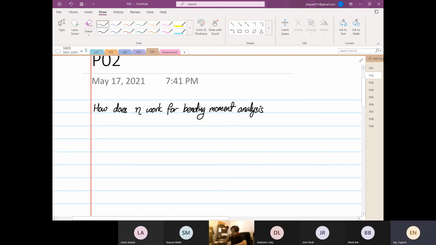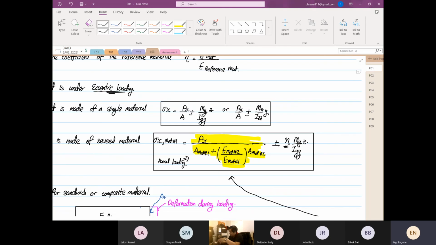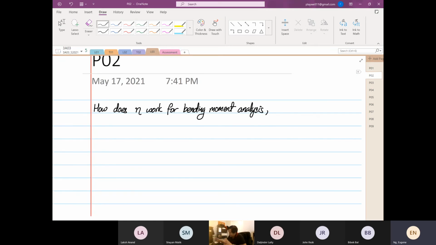Okay, so for this case, we are going to focus on centric loading. I mean, centric or eccentric, the only difference is the axial loading. But the axial loading for eccentric sandwich material is small, right? We just spent like 15 minutes to derive it. So we're going to focus on, either way, the bending moment equation, what does it actually mean. In eccentric, the only difference is you have the Px to consider. Okay, so we're going to look at the bending moment now.